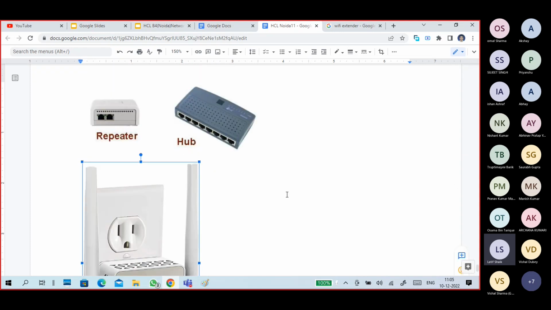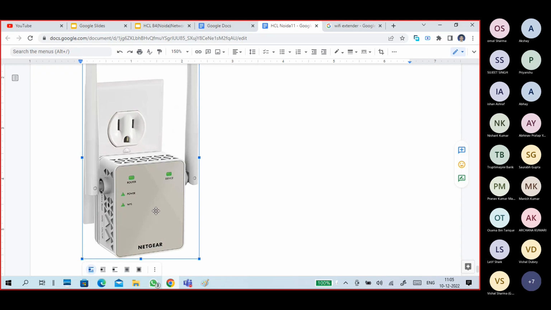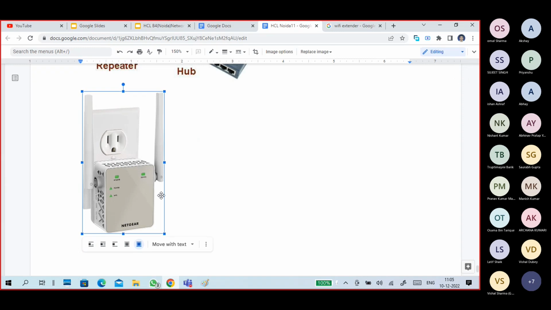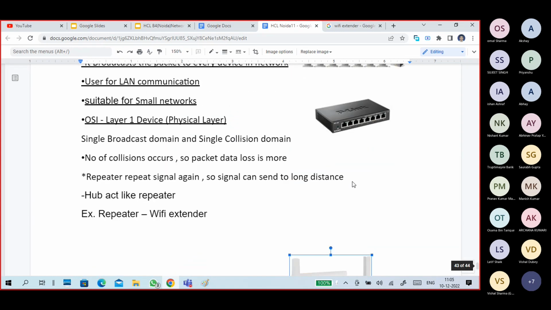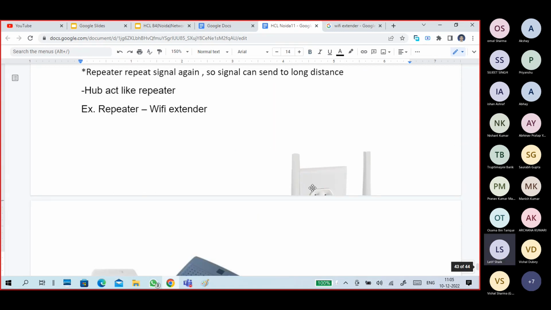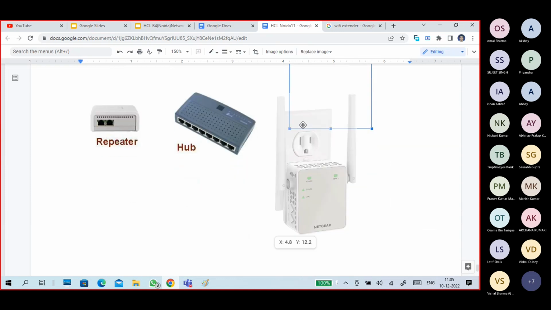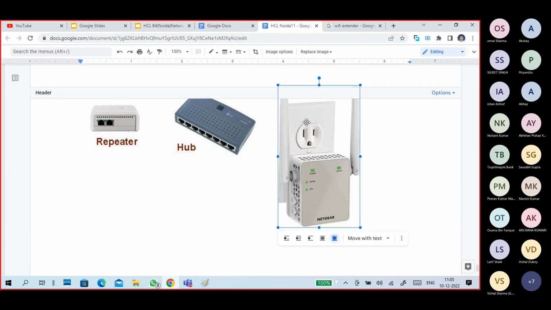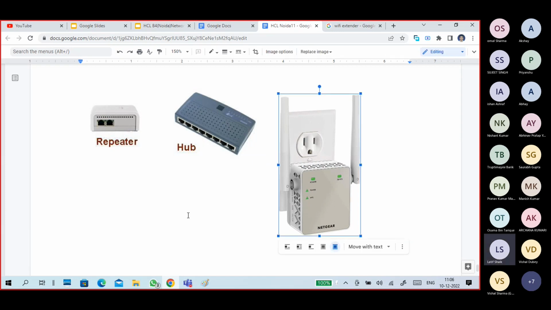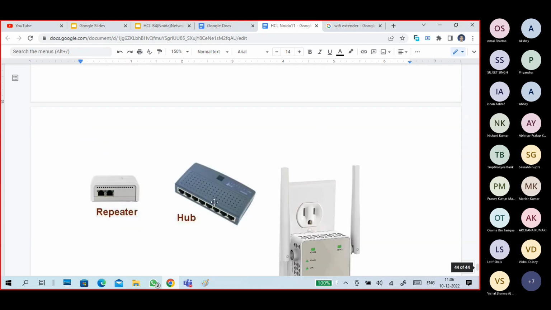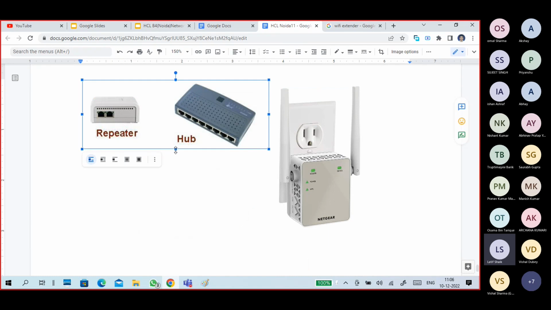The problem with the Wi-Fi network is it may not be... Okay, these are the repeaters.